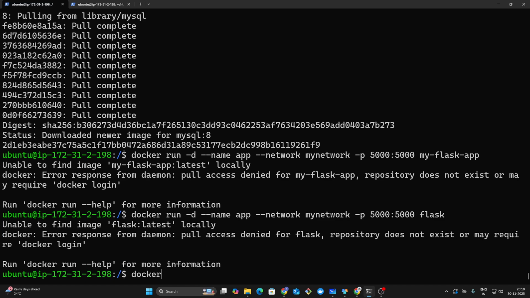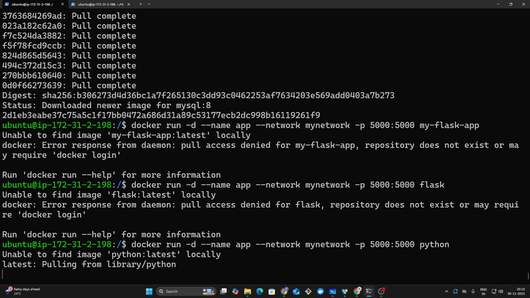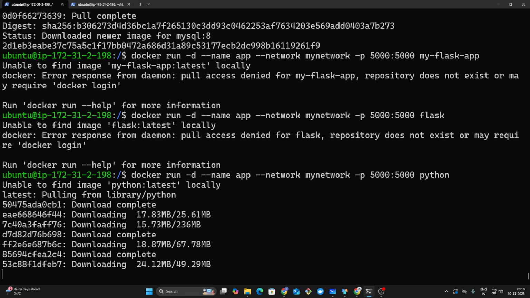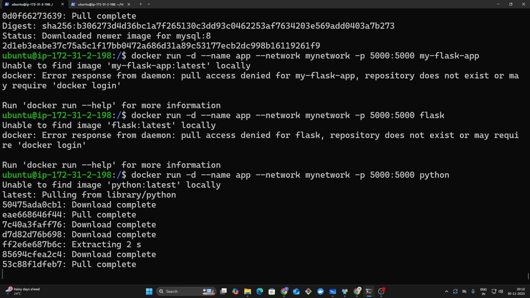Maybe Flask does not exist, so I'll just use Python otherwise. Now my app container can connect to DB simply using the host name. So you can inspect your network, which we will do once it's executed.